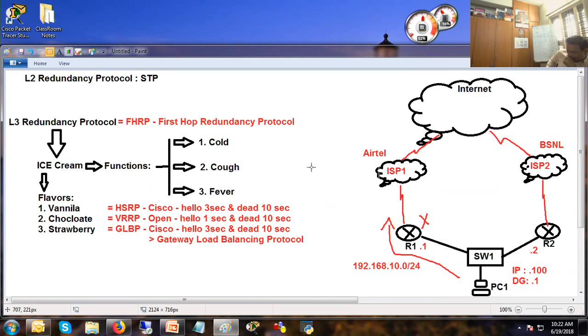Hot. If you tell an analogy, technology will catch first. So hot standby. So backup is hot. Understand or not? Yes, sir.